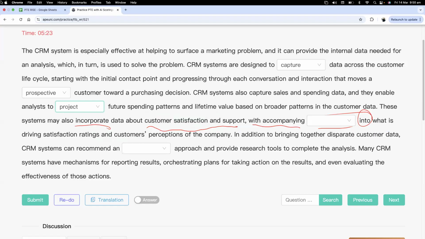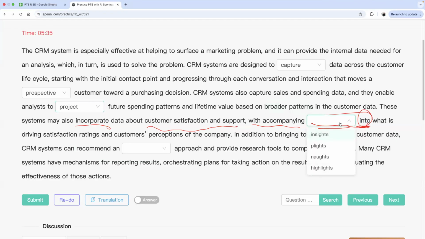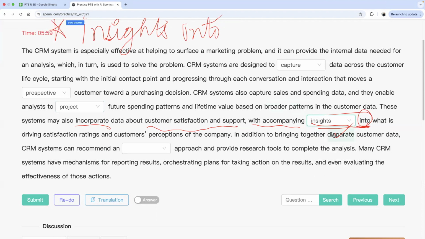Collocation. When you see a preposition after the blank, your answer is definitely a collocation. So we will not think a lot. We will straight away go into options, and we know insights into is a collocation. It took me only 1 second to finalize my answer. So if you learn some 30, 40 collocations, it should still help you. Insights into is one of the most common collocations, so learn it now and put it in your notebook if you are a first time listener in the class.